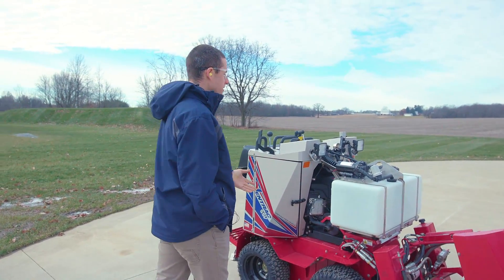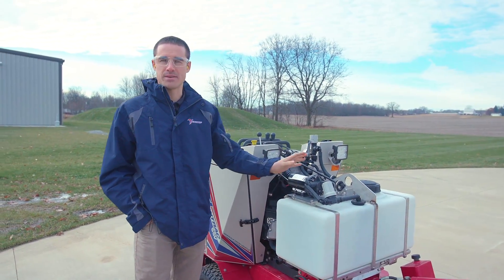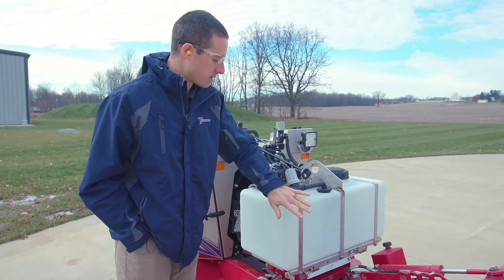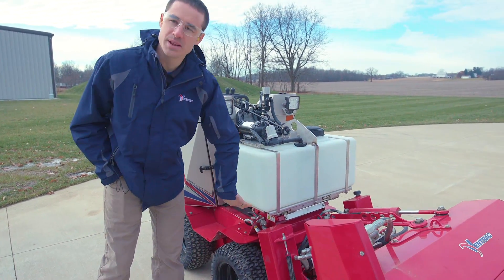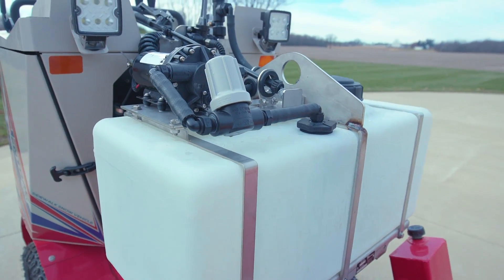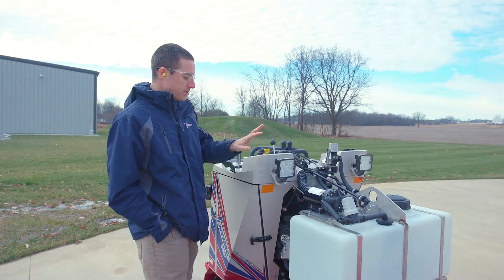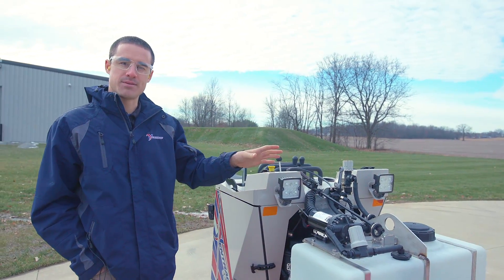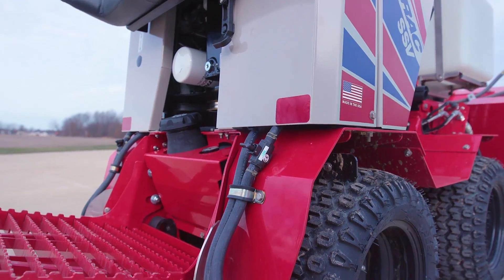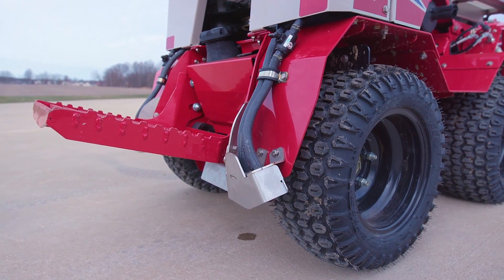So if you look over here, first of all, all the mounting stuff for the whole brine system is stainless — that's why it's unpainted. This is where the brine system will go, and it mounts with some pretty easy brackets straight to that front flat portion of the SSV in 15-20 minutes or so. All the plumbing for the lines runs underneath the machine, and then out the back you have all the spray nozzles underneath the platform and then to the side of the fenders.